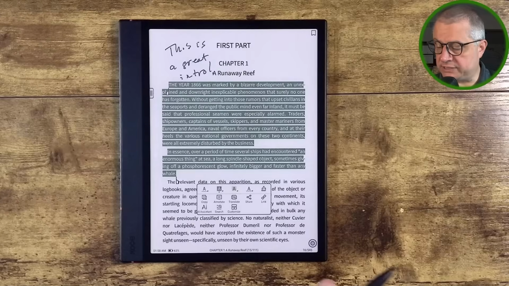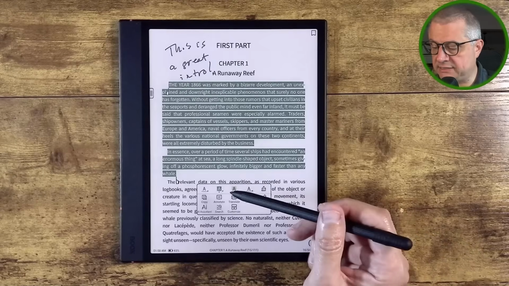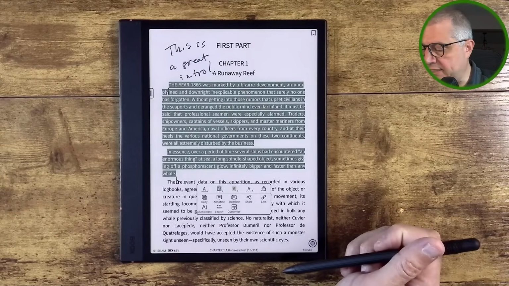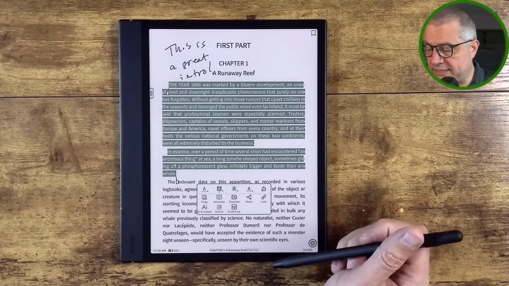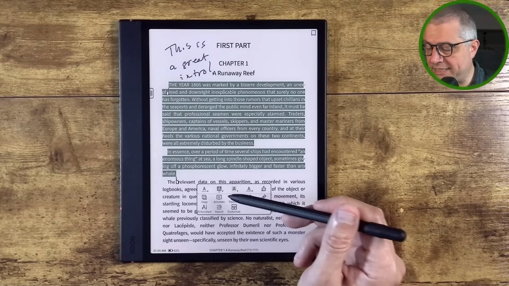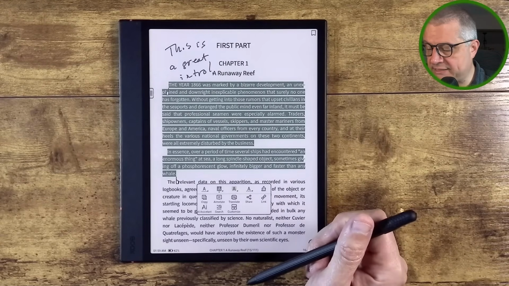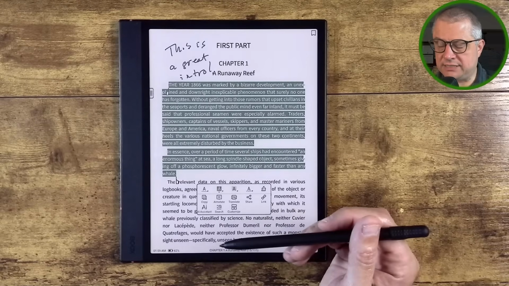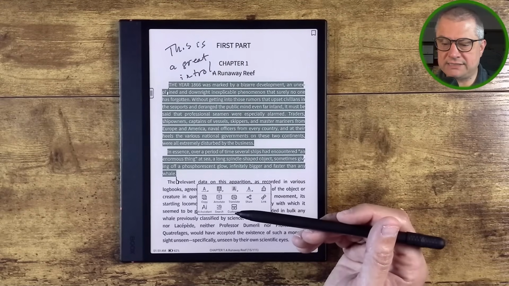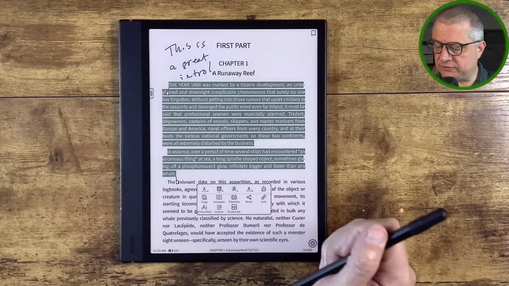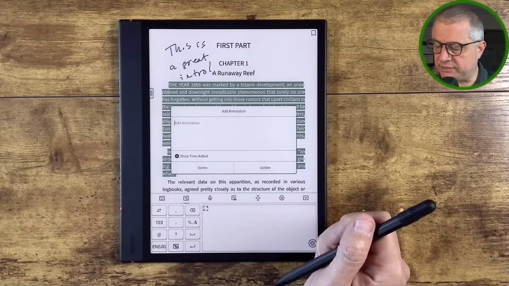Now this is where, if you compare this to what the AI paper offers, it's really not a contest. I can change the color. I can make it a jagged underline. I can erase it. I can link it to something. I can translate it, annotations, copy it. I can use the AI assistant on it. So this idea that the AI paper is the only AI device is a little bit of a misnomer as well. But let's just go into annotations, for example, since we're looking at the different platforms.